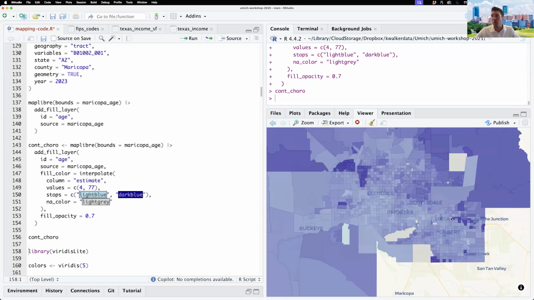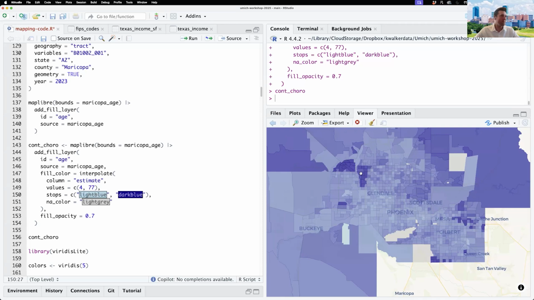And I noticed Declan asked a very good question. To avoid hard coding the range for values, can we use min and max functions within the add fill layer specification? Absolutely. And that is a great way to do it, to avoid hard coding if we're going in and pulling in different pieces of information that we want to map. But what's fun about this, and part of the reason I like exposing the underlying interface, even though it requires a little bit more code, is I can now create any color palette I want, and I can map it to data values however I want.